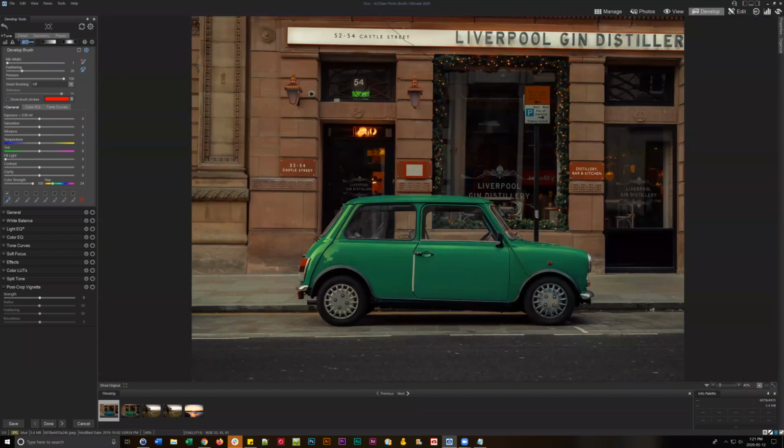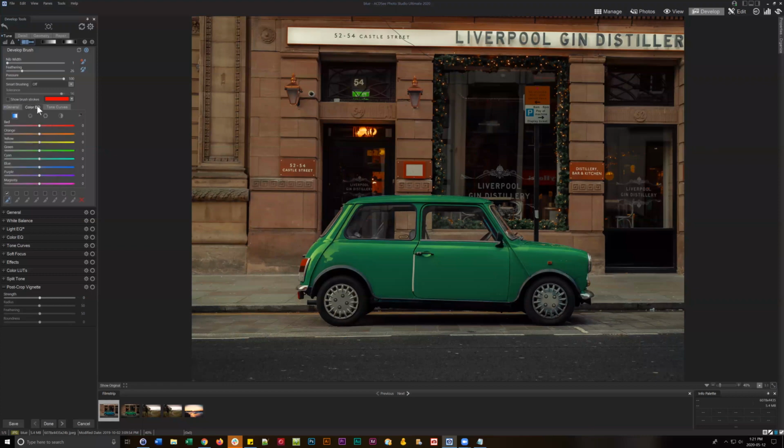And let's add some more adjustments to this, because I want to tone the temperature up. I want this to look really lime green, and I don't think we're quite there yet. It's still a sage-like green. Let's pop over to color EQ, okay? In the tune panel with the brush, we have a general panel which has exposure, saturation, vibrance, temperature, tint, fill light, contrast, clarity, color strength, and hue.